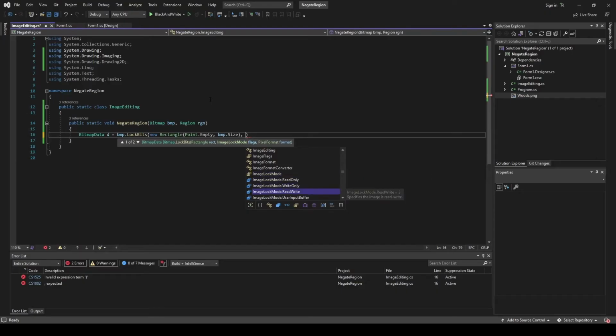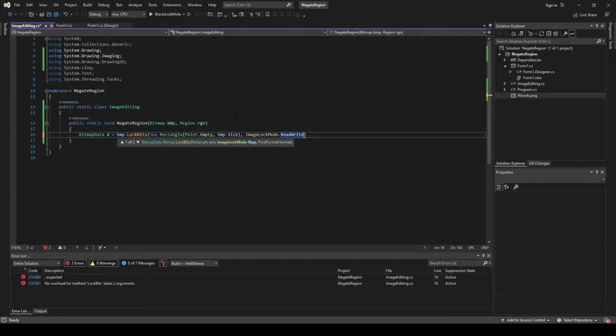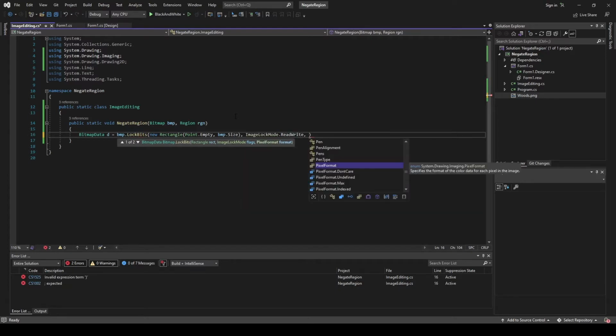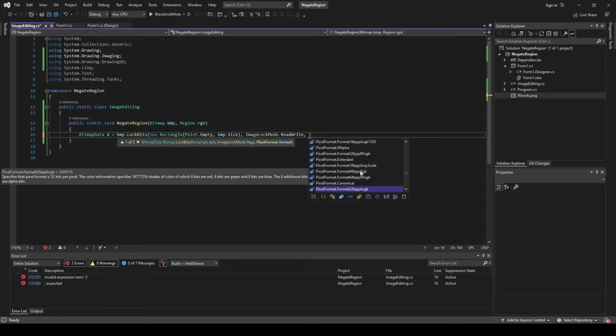Image lock mode, we're going to do read and write because we're going to be negating it, so we've got to see what the color of the pixel is. Then we're going to be setting it using a little calculation. Then our pixel format is the way that it's going to save the data. You could theoretically use any of these, and you just have to write code to go along with it.